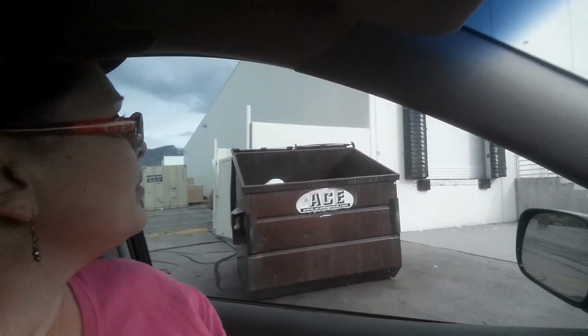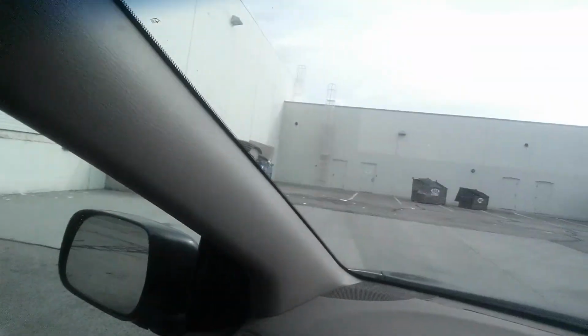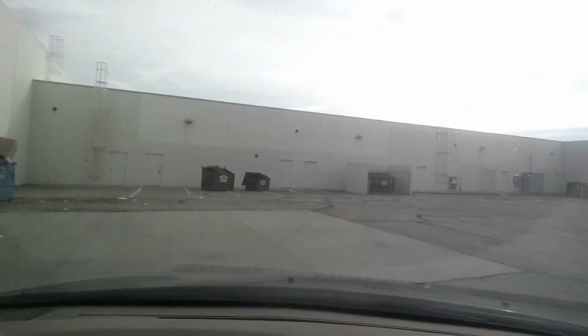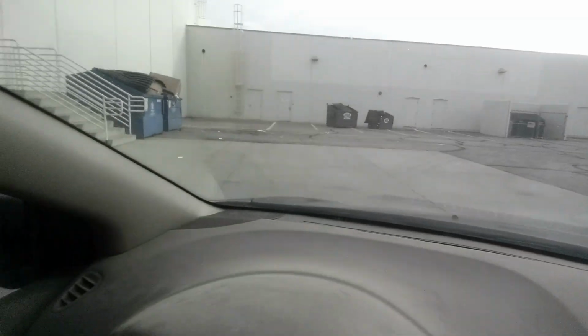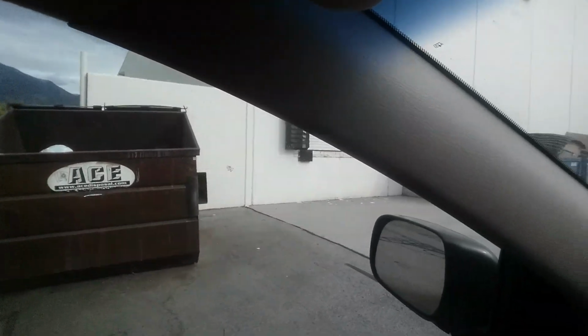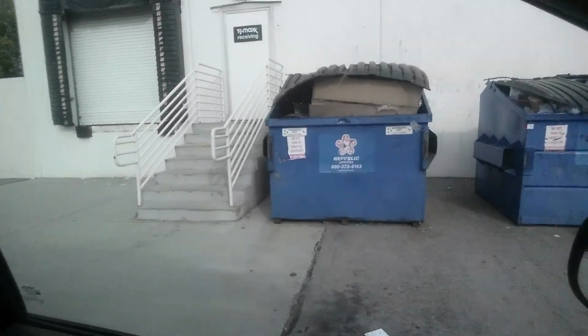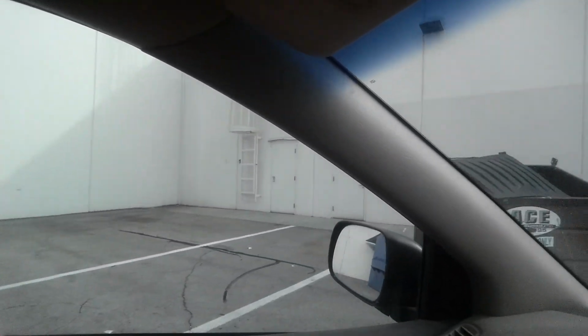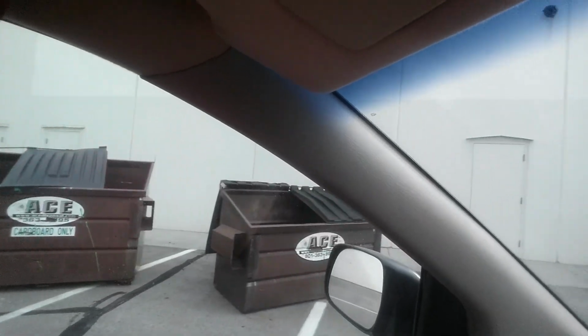All right, we have a whole slew of dumpsters, if you can see them. Whole bunch of dumpsters. That one has a gate but no lock. The rest are right out in the open. I'm seeing, as we drive around here, mostly shipping supplies. Yep. Bubble wrap, boxes, bags. It's looking like that's what we've got out here. Those are empty.